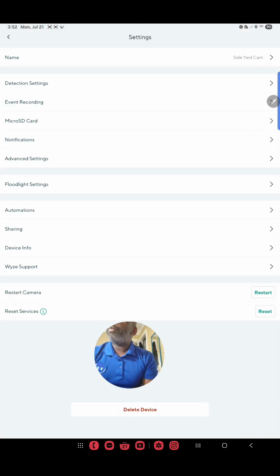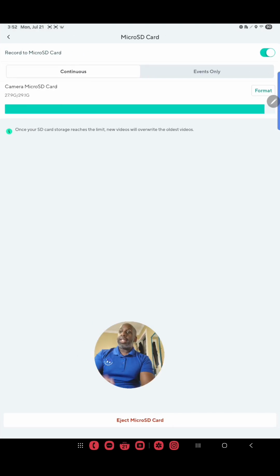And now we'll go ahead and move on to the MicroSD card, which is what I'd suggest everybody has, because it's the most important thing to having a subscription-free camera. Otherwise, you have to buy the subscription at $2.99 a month. The way I have mine set is that it's always set to continuous recording. Of course, if it's lit up bright, that means that's what's selected. So right now we have it on continuous recording. We can format that SD card, or we can eject it from here.